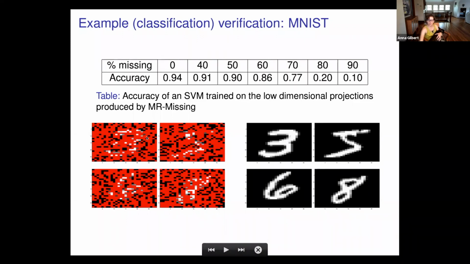What's funny when I give this talk on a real computer screen or on a projector is that you can do the following visual experiment. You can stand on one side of the projector screen, and it's really clear that these digits are 3, 5, 6, and 8 from one direction. Then I was giving this talk somewhere, and somebody in the back of the room who wears glasses said, if I squint or take my glasses off, you can actually see the digits. And so we had a long discussion about the difference between correcting the data by doing some Gaussian blurring, because that's what you're doing when you're squinting, or correcting the distances amongst the images themselves. And I have to say, I don't really know which works better.